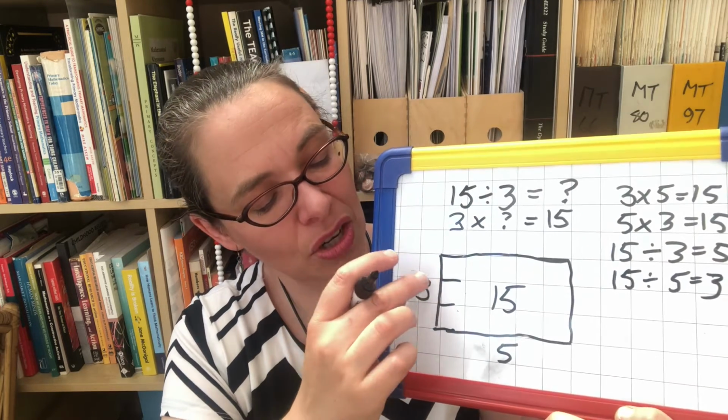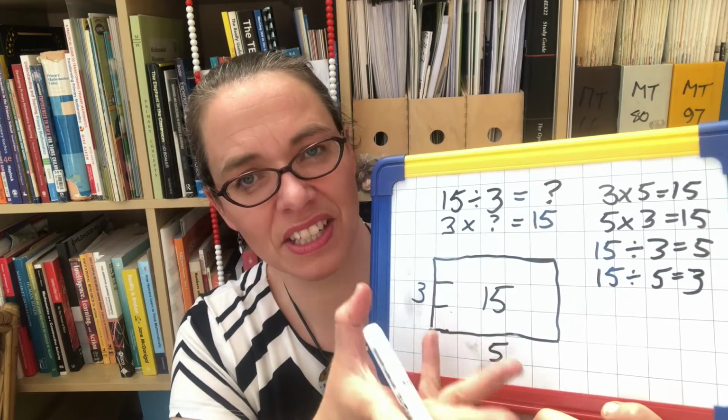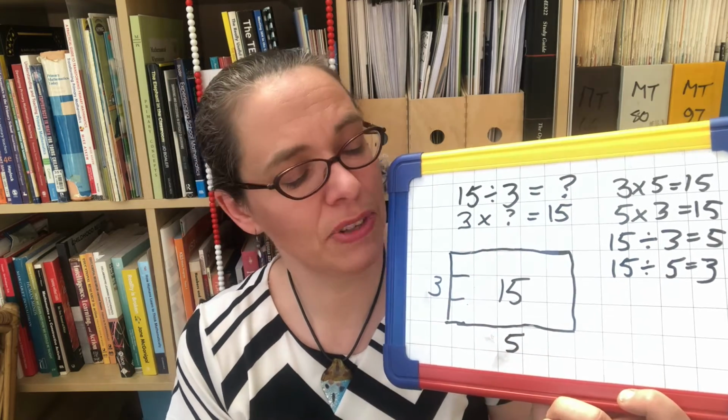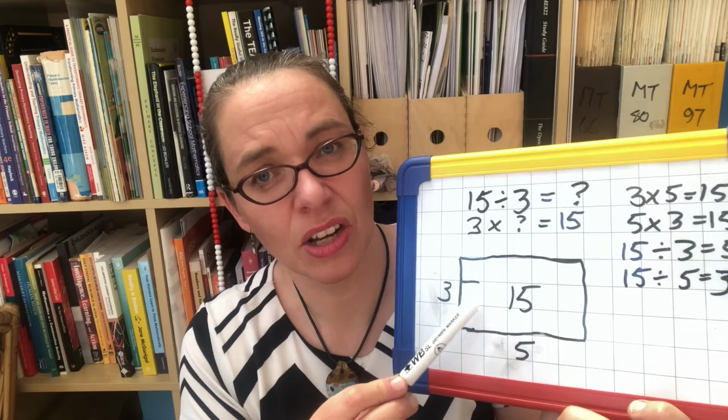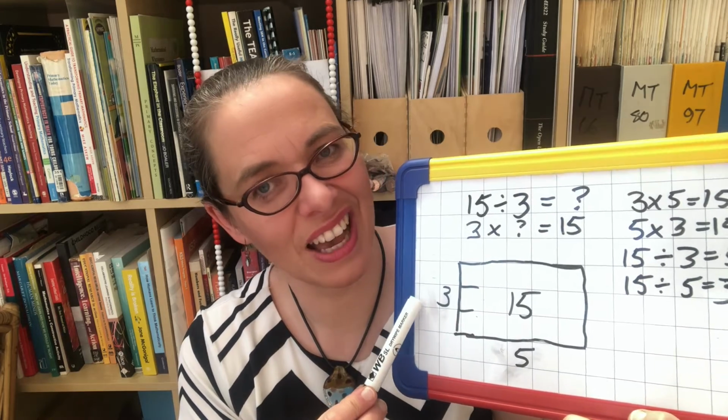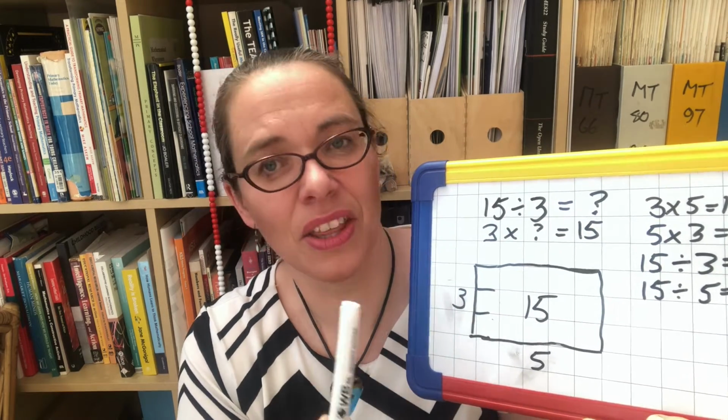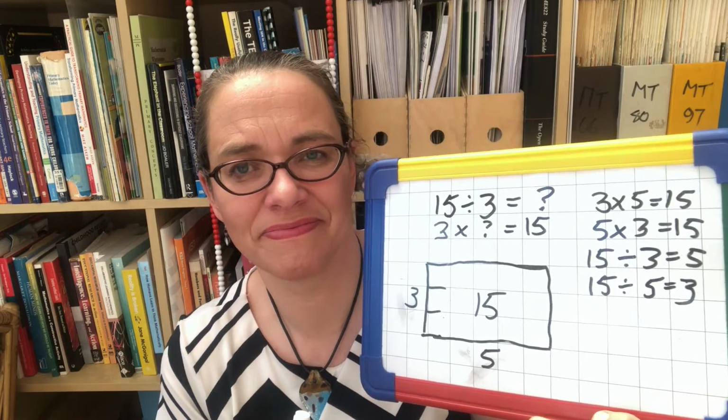In multiplication, we know the side lengths and we're trying to find the total number of squares. In division, we know the total number of squares and one of the sides, and we're trying to find the missing side length. So that's 3 ways you can puzzle out divisions: by sharing fairly, by counting groups, or by thinking of them as being the missing number in a multiplication. Right, let's look at how that translates into some real world problems that children come across.